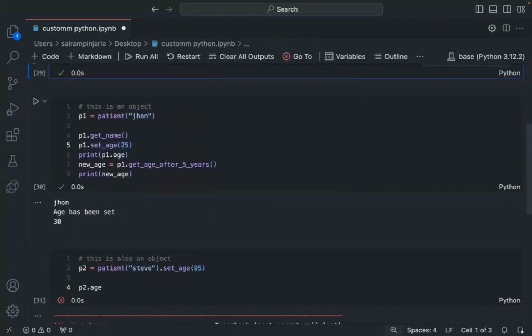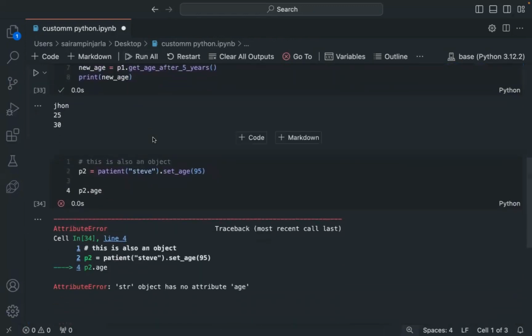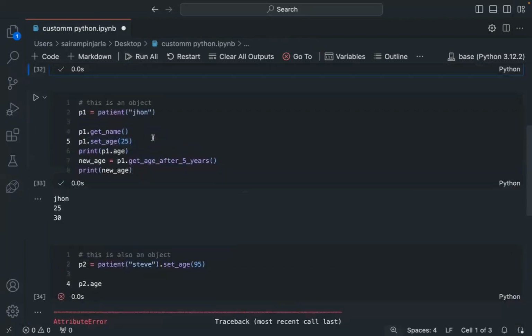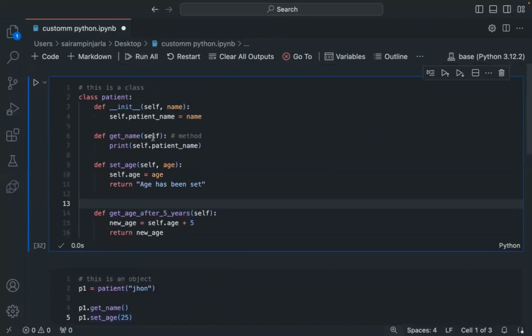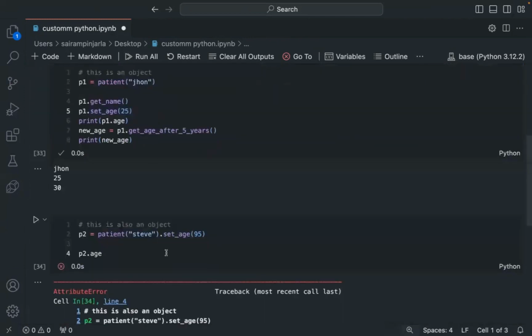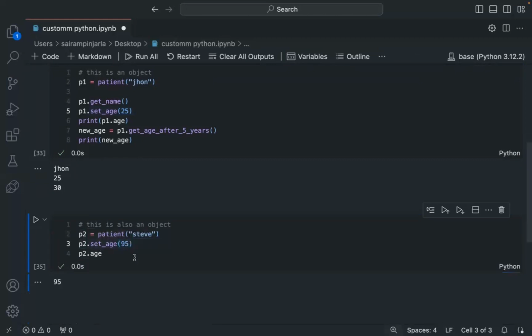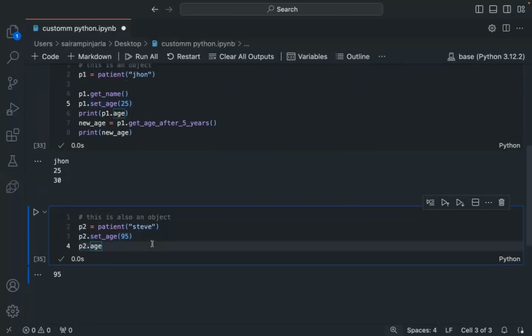Age 95. Yeah, there you go. So here I'm setting the age and it is being created as a separate attribute.